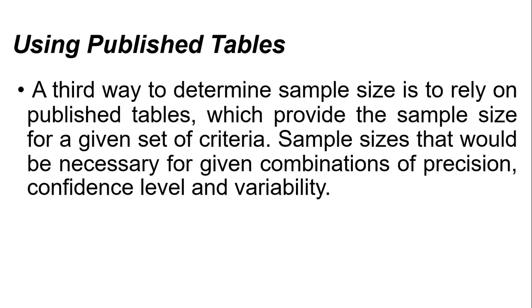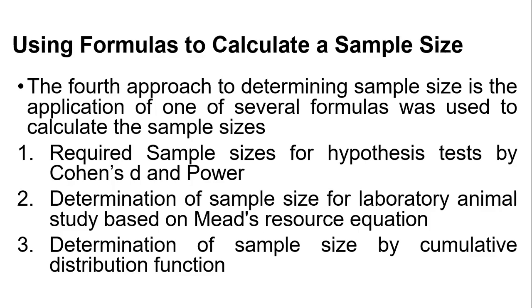Number 3, you use published tables like the one I showed you the other day, Morgan and Krejcie. They had a table. We have several of them. There are several others that have published several of these sample size tables. You look at the population and you look at the sample size that is given. And you look at that population, at that sample size at a given confidence level, and you are able to use it. And finally, formulas for calculating sample size are used.